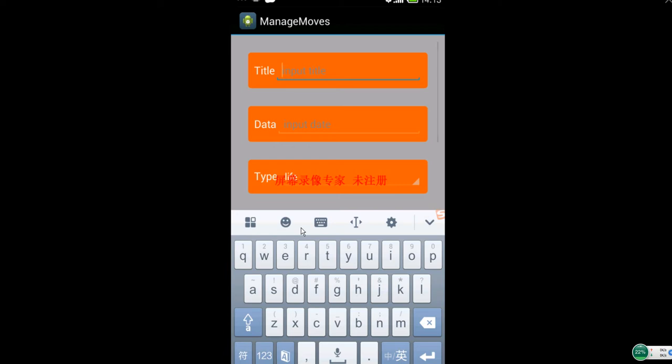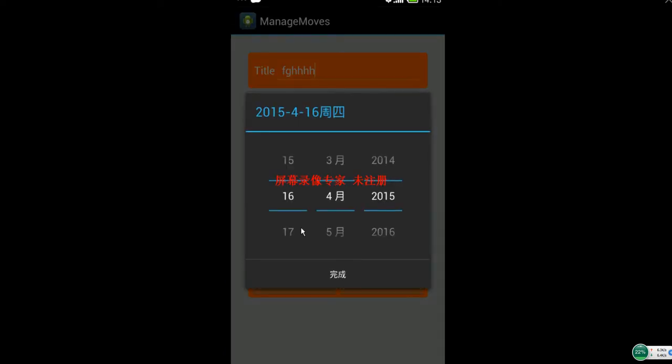For example, here I will just type something randomly. The second column is called the date, and here, as you can see, there's a calendar, and you can roll this calendar menu up or down to choose the date you want, and the event will be saved on that date.